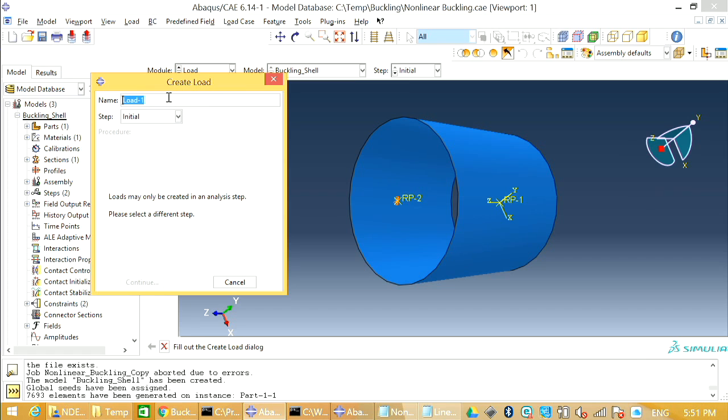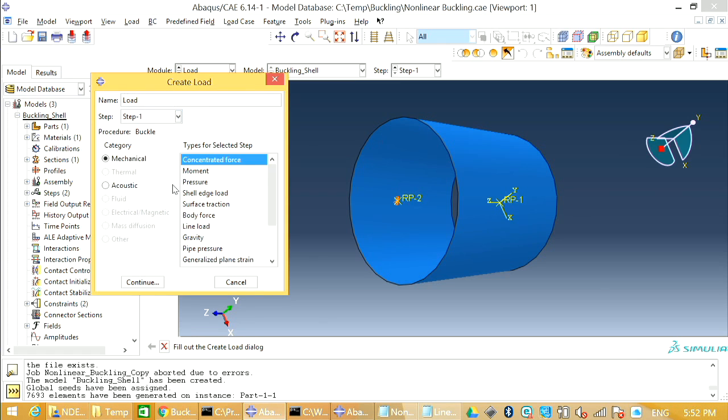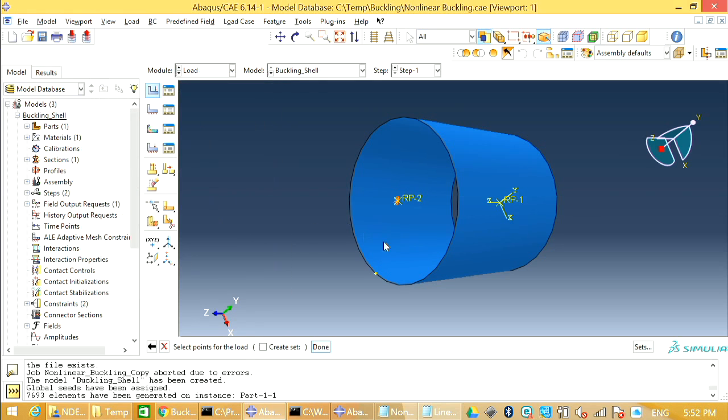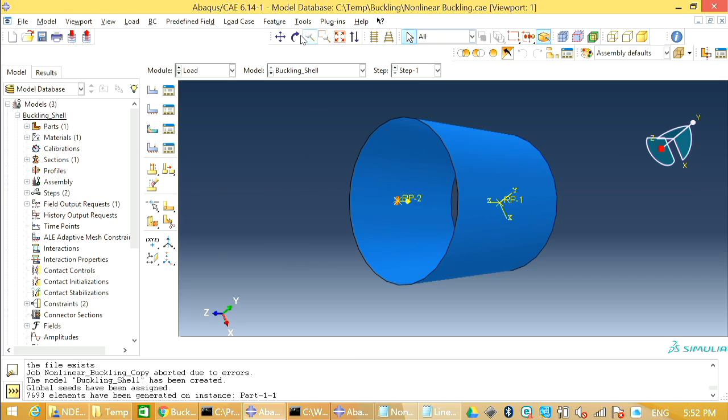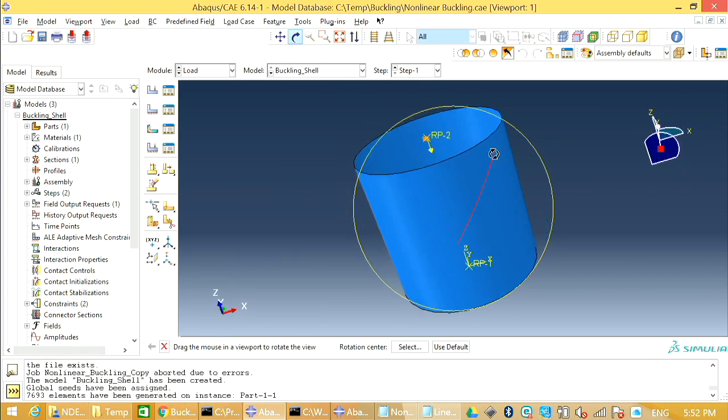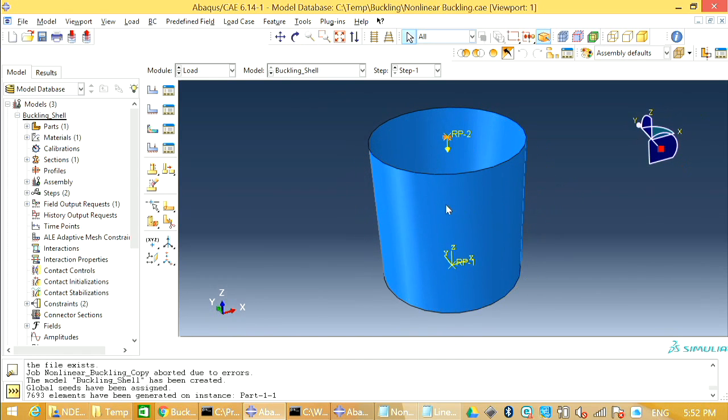To apply the load, we need to select step number 1, which is associated with the linear perturbation. We're going to apply a concentrated force at the top. So we select reference point number 2, done. And basically, as the professor showed earlier, we're going to set this factor as 1, such that we don't need to multiply this number by the eigenvalue we're going to get in our results. So it's just minus 1 in this case. So now you can see all the boundary conditions applied, and the load applied at this reference point.